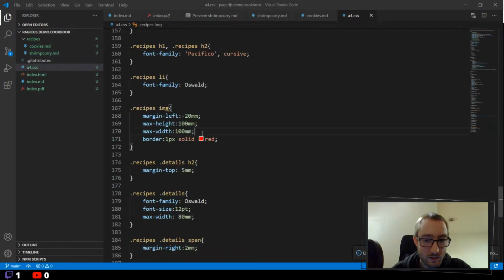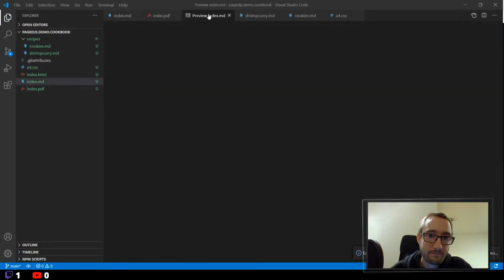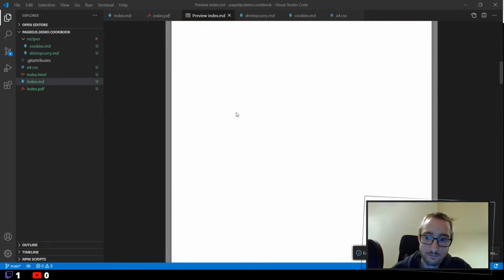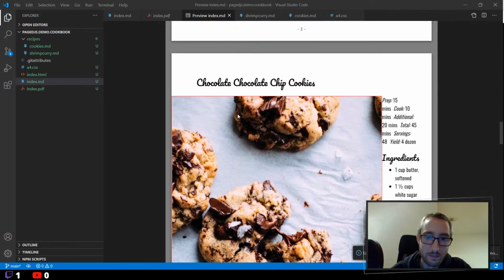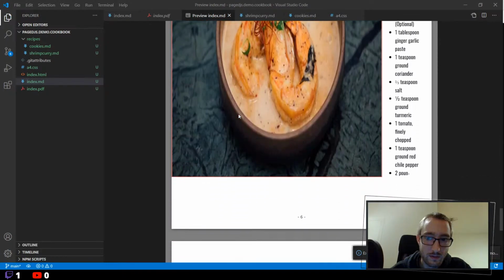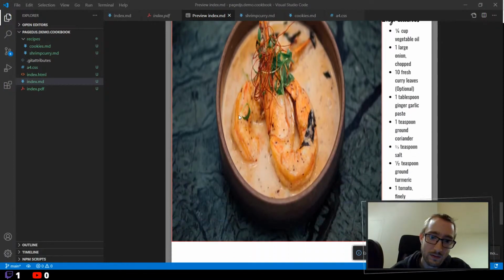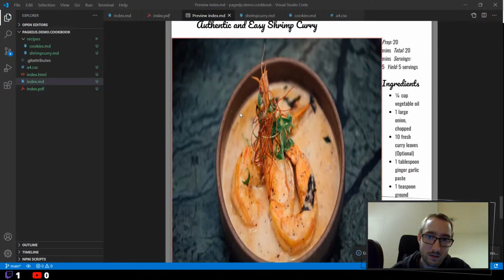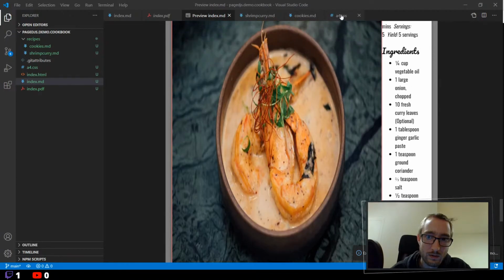If we do not pass, let's see if we do not pass these parameters, how the image would look. So we see chocolate chip cookies are now huge, and also this image, but it's still stretched.